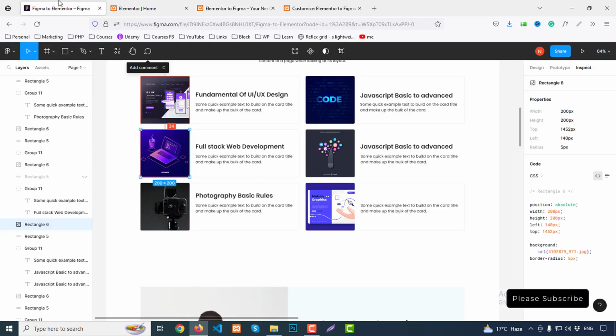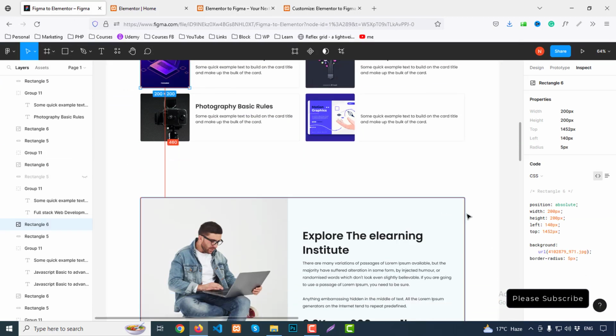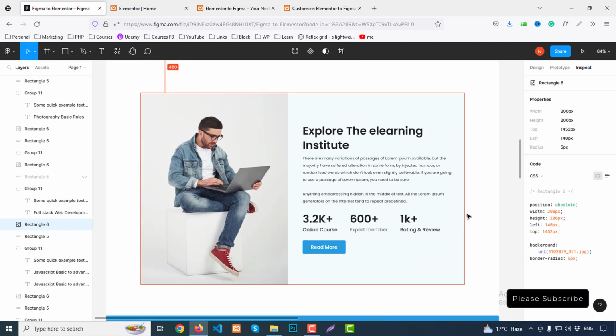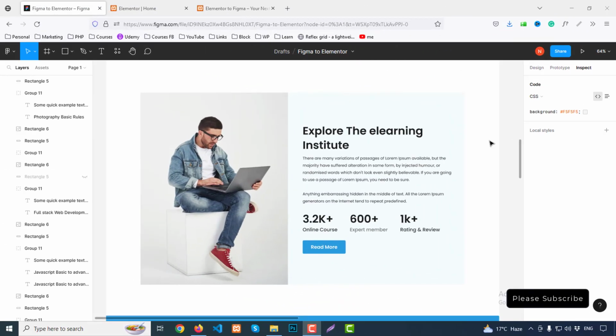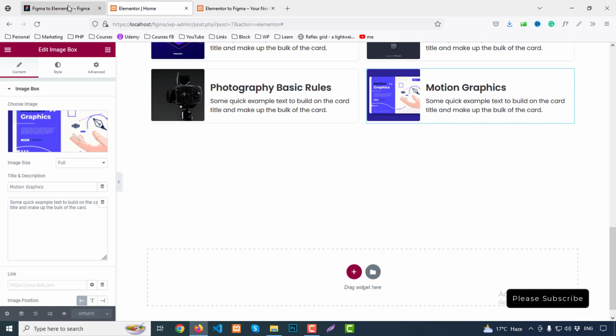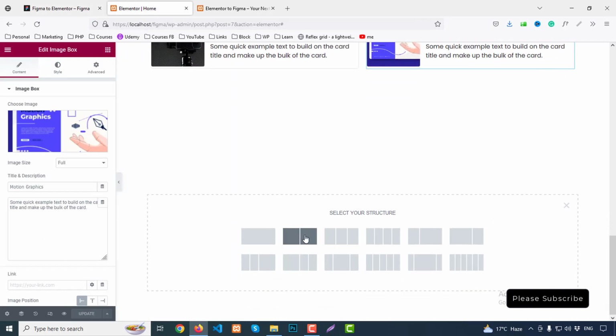So our next part will be our about us section. We can make one like this. So let's start. In this part we will make this section. We have two columns, at the left side an image and at the right side a heading, paragraph, and counter up with their titles and a button. So let's start. Go to this part. First we need a section with two columns. So first click here and choose two columns.